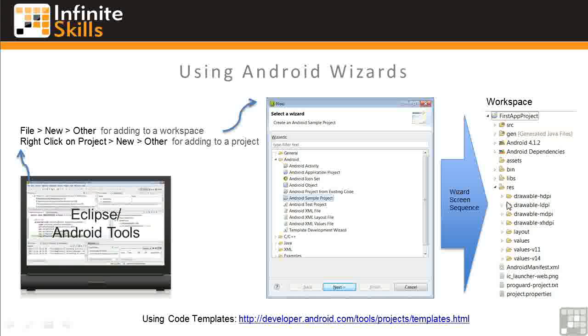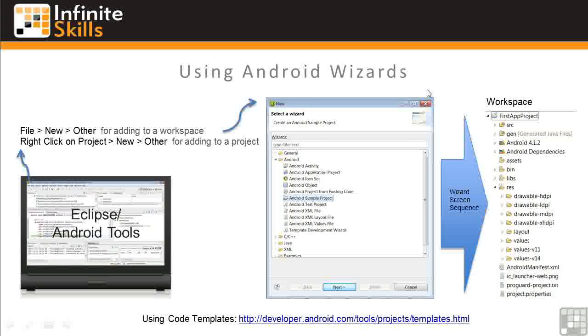In this lesson, I'll go through an overview of each Android wizard to give you a feel for what they can do. I'll be using graphics showing sequences of screens. I think this is easier to digest than flashing quickly through dozens of different screens. Google has been continually adding to the pool of wizards, so you might see new wizards added over time in addition to those I show you here that are available as of the development of this course. This is a part of Google's effort to make Android development more developer-friendly and easier to do.